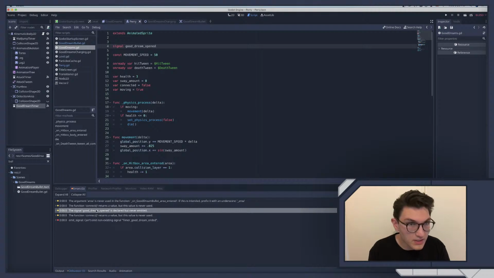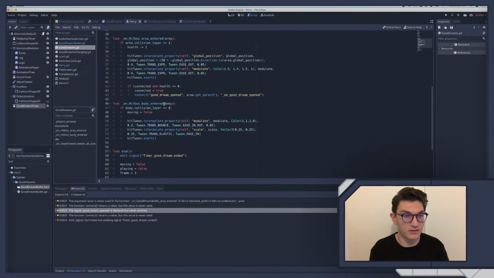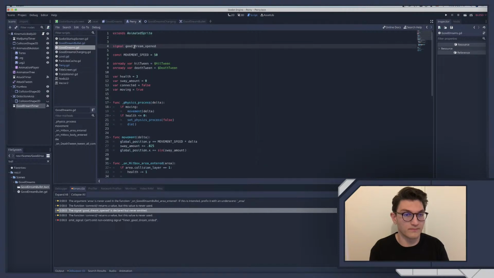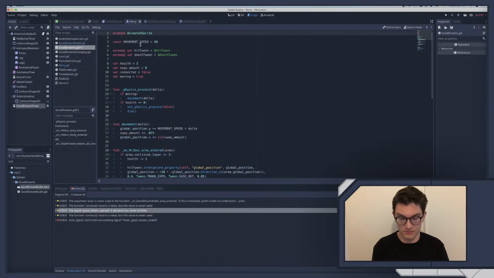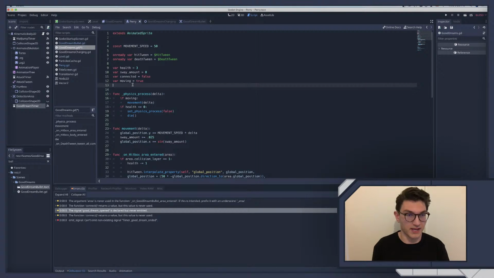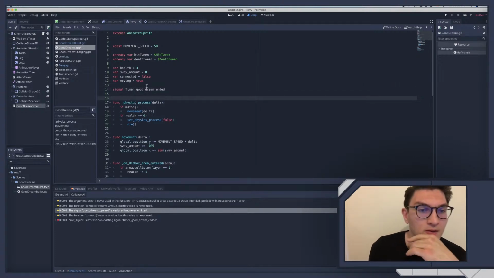Good dream opened is declared but never emitted. Good dream opened. So this is on Parry. Signal. Why is that up there? I'm so confused right now. I need to actually think about this for a second, which is a problem. I shouldn't have changed the name of that signal.